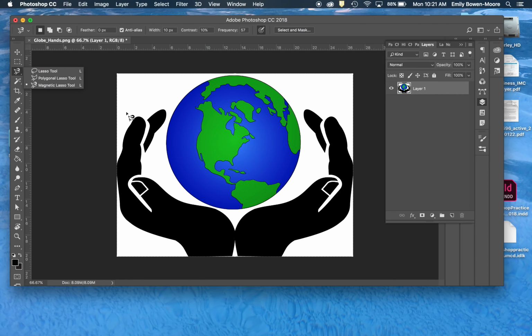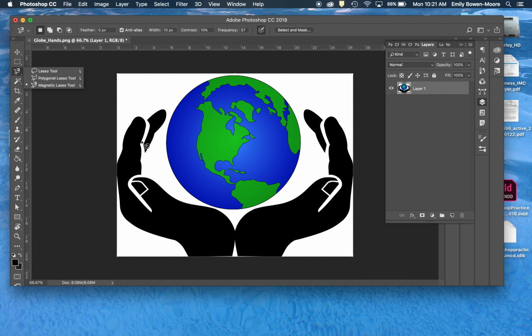So if you have a very curvy or more intricate edge to a shape that you're trying to cut around or trace around, the magnetic will basically cling to it like a magnet.